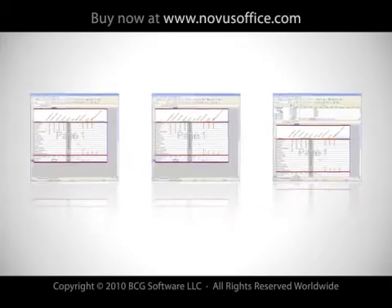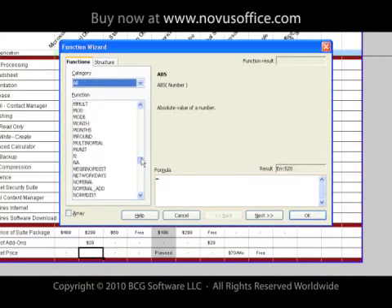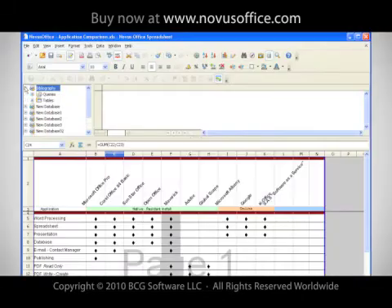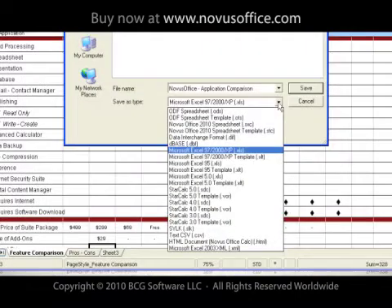Novus Spreadsheet provides over 250 predefined functions to make creating complicated spreadsheets easier, and a full set of ready-made scenario functions that you can edit or use to learn how to create your own. Spreadsheet has various types of built-in charts, data manipulation and presentation features, and translates perfectly into any Microsoft program without losing any of the spreadsheet features you've added.